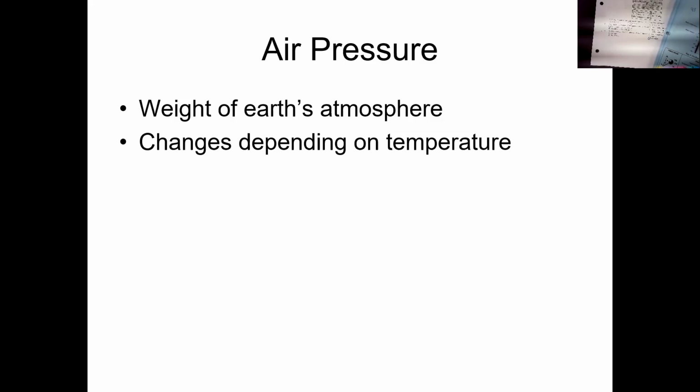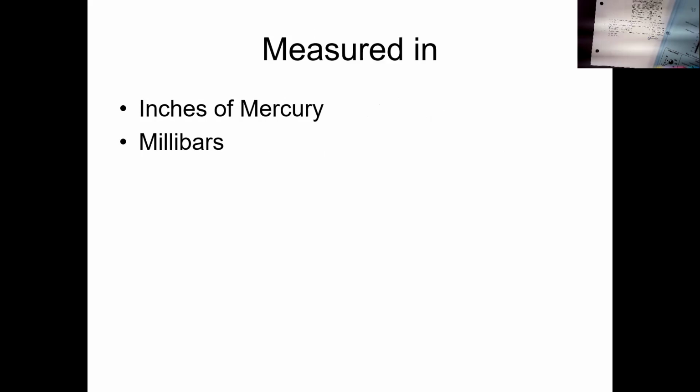It is measured with, does anybody have any idea what instrument we use to measure pressure? Some people might know, most people don't. I don't think so. It's called a barometer. So the instrument is a barometer. You will need to know that off the top of your head. So just as fast as you know thermometers for temperature, you need to remember a barometer is for pressure. And also, this one you don't need to know off the top of your head because it is listed right there. There are 2 different units we use, and they are called inches of mercury or millibars. So a barometer, depending on which set of units, will either measure in inches of mercury or millibars.